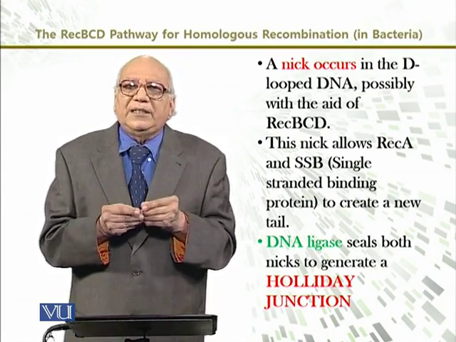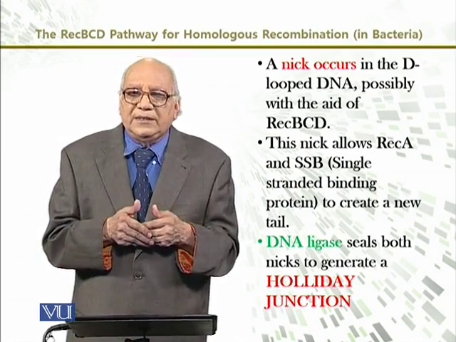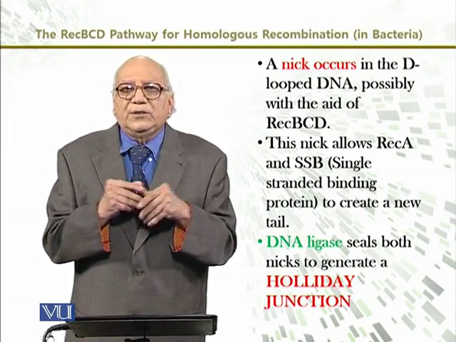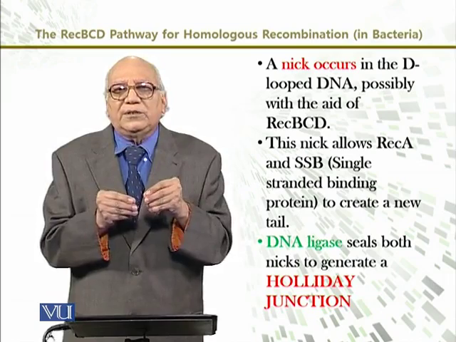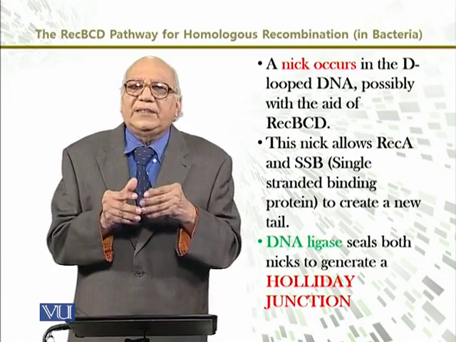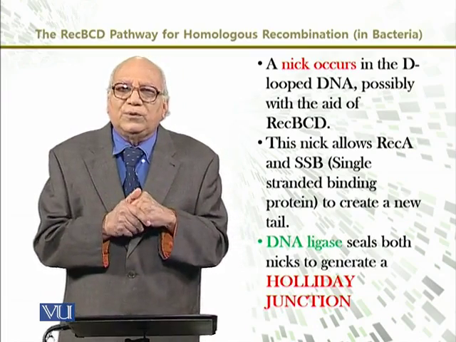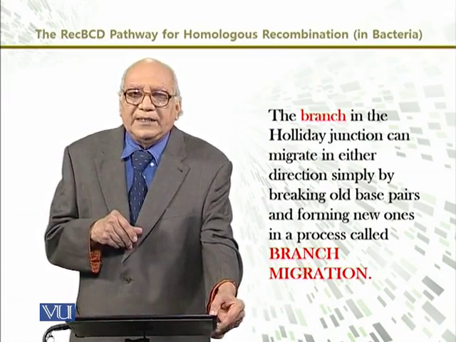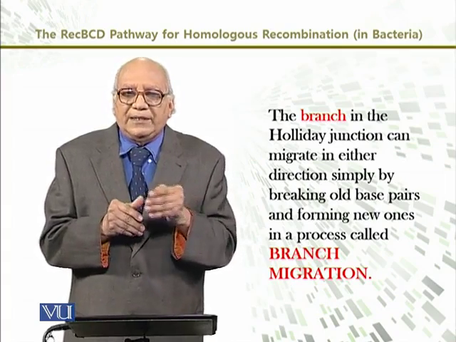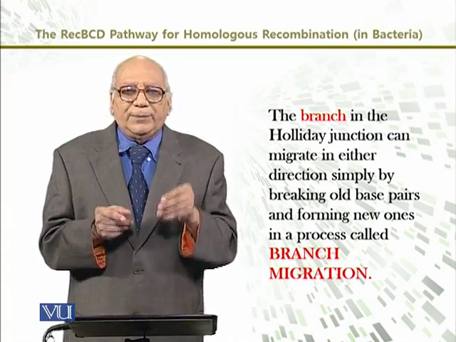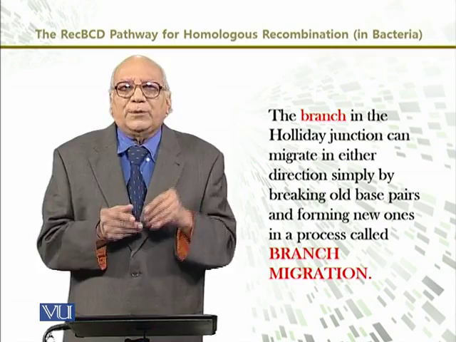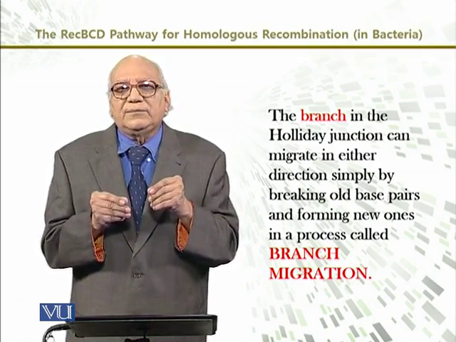Again, an enzyme, DNA ligase. Ligases are there in the cell, and they seal both nicks together. दोनों nicks को ligase seal कर देती है, and it creates a Holliday junction. The junction that is sealed, we call a Holliday junction. The branch in the Holliday junction can migrate in either direction simply by breaking old base pairs and forming new ones, in a process called branch migration.